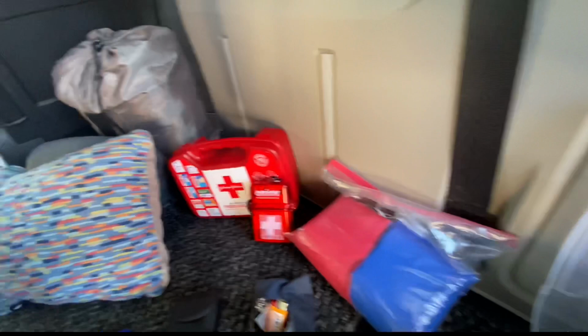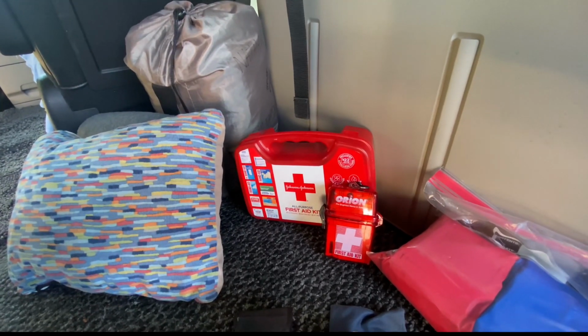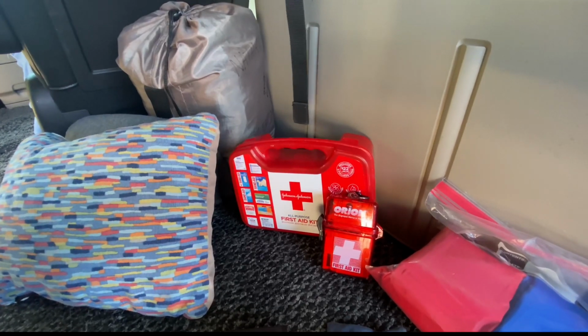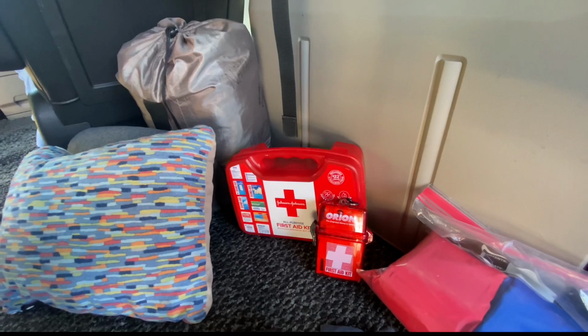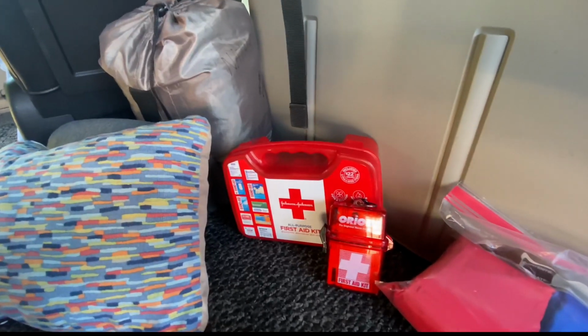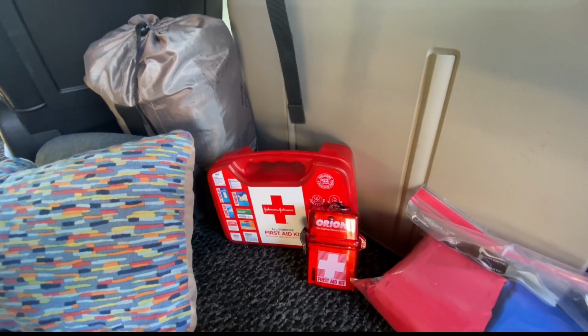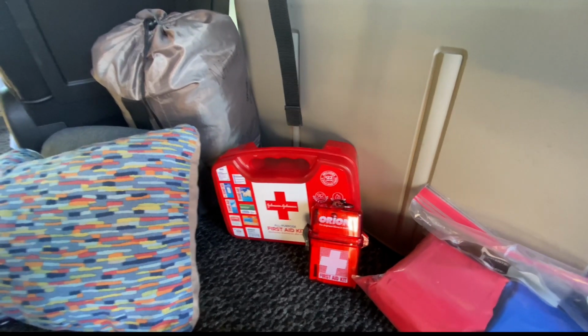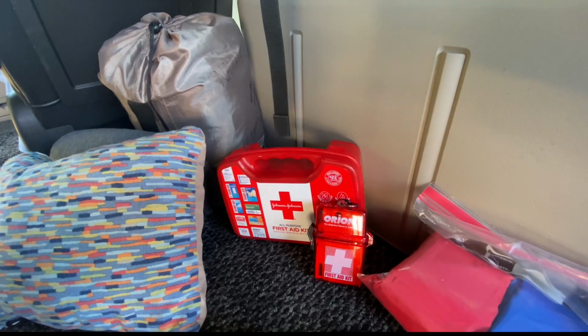One thing I rarely ever talk about, but should talk about more, is first aid kits. Gee whiz. I mean, we all need to be prepared, really prepared medically when we're on the road by ourselves, right? So I always have this big one underneath the front seat. I don't know why I never talk about it, but I should. It's really, really important. That one is with me 24/7, even when I'm not van camping. It just stays in my car.